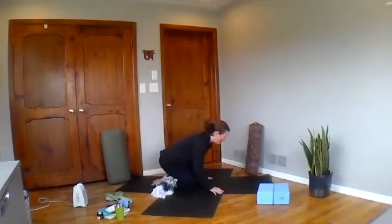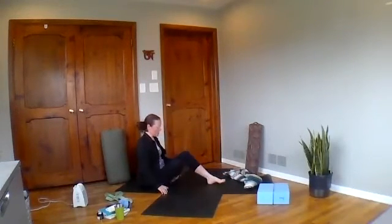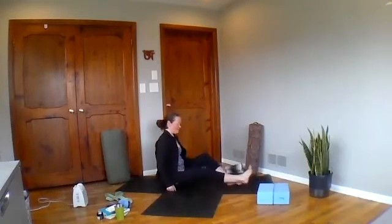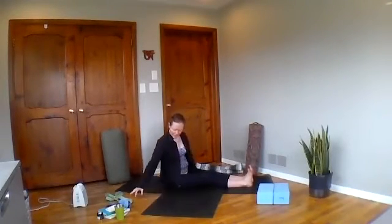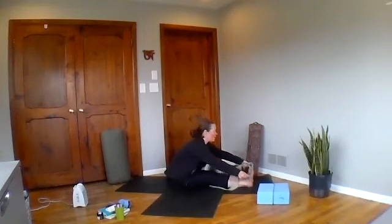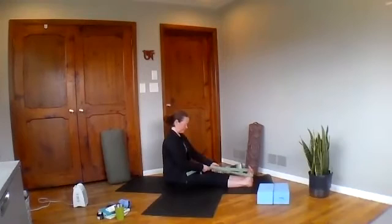Good, okay. Now go ahead and lean forward again, take the roll out, come all the way down to your sitting bones and extend your legs. And from that place, move your sitting bones and flex your feet and find your strap and set your strap over the balls of your feet so that that helps you to stay flexed.